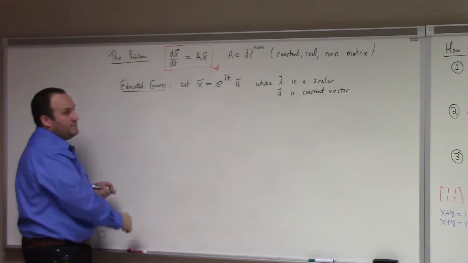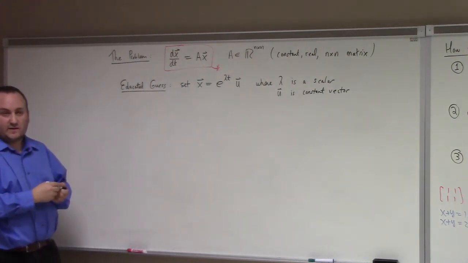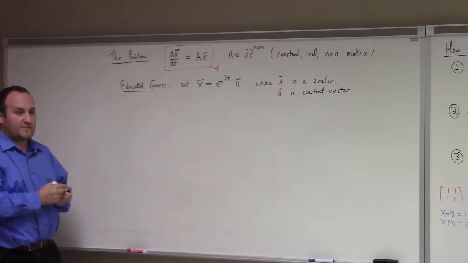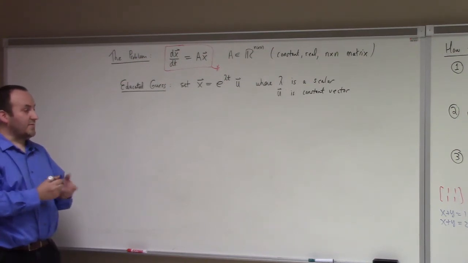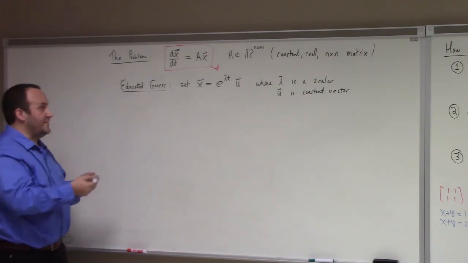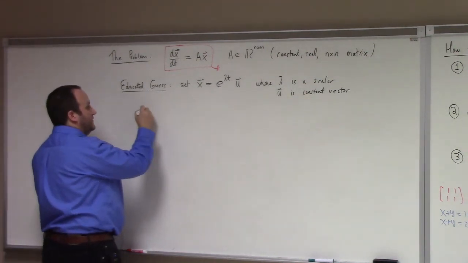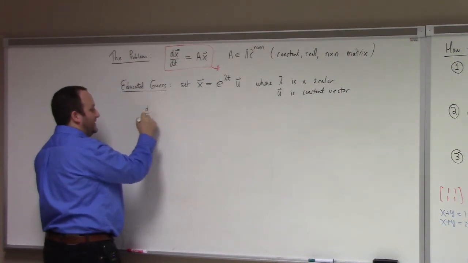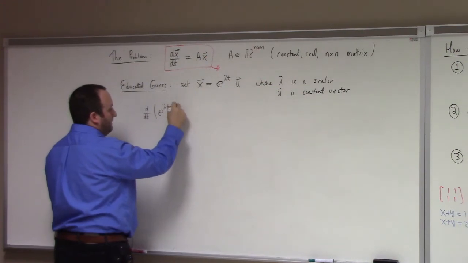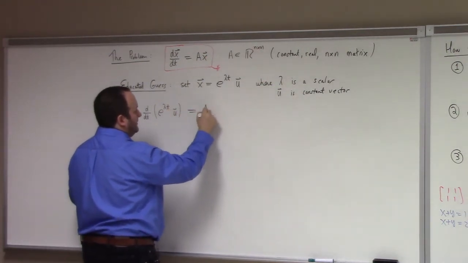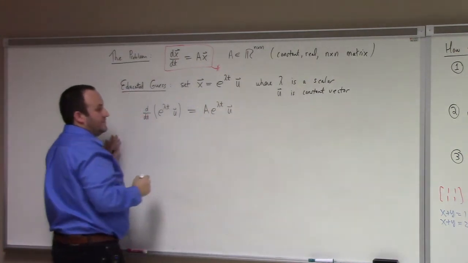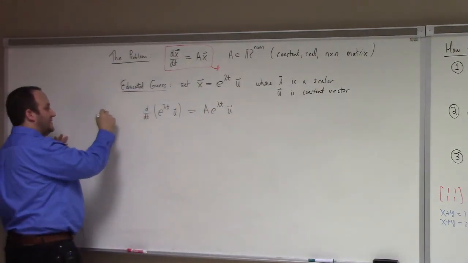So we do what we always do. We make a guess, and then we plug it into the differential equation and see what it demands of us on the parameters that we've introduced. In this case, we've introduced a number λ and a vector u. What's the nature of this number and vector if it has to solve star? So here we go. We need that d/dt of e^(λt) u should be equal to A times e^(λt) u. We need this.